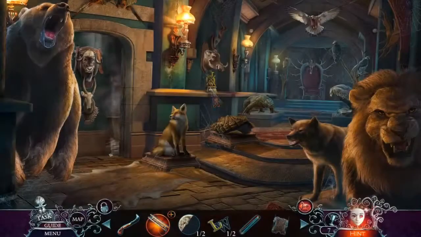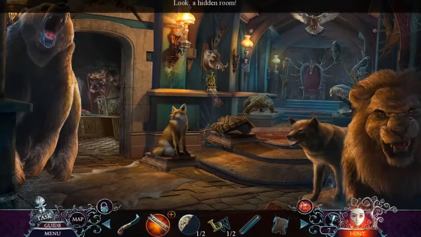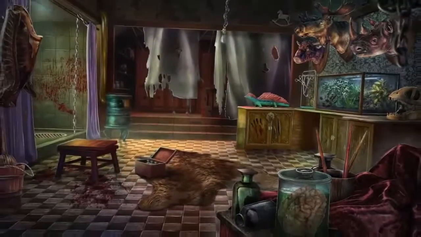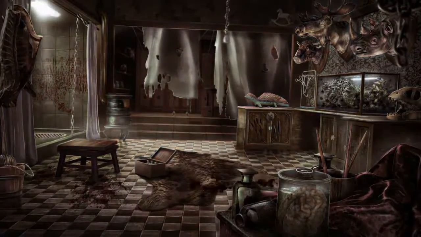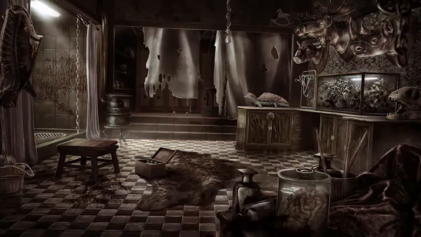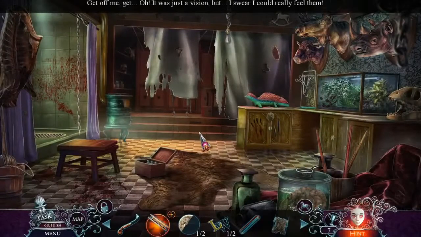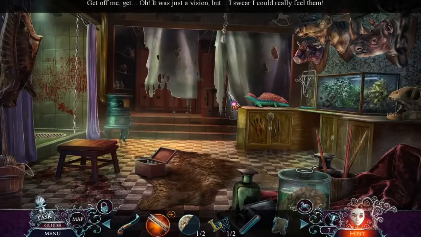Alright, there we go. Would you look at that? It's a hidden room. The workshop. Alright, let's see what critters are lurking behind a secret room. Whoa! Ugh! Those were inky bugs. It's just a vision, but I swear I can really feel them.